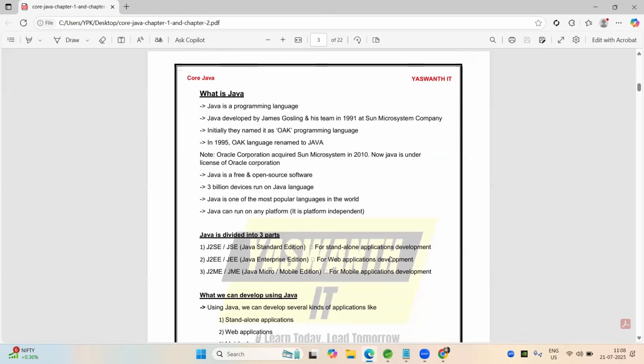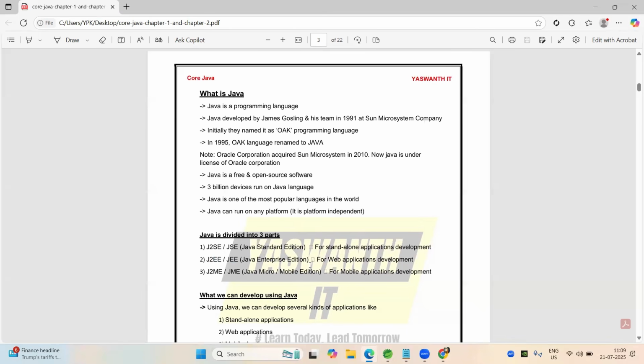Java is divided into three parts. Java contains three types of softwares. The first one is J2SE. What does this mean? Java Standard Edition, which means whatever you are learning in this course, all these contents are known as Standard Edition. So JSE means Java Standard Edition, for standalone applications. J2EE is Enterprise Edition, for web application development.